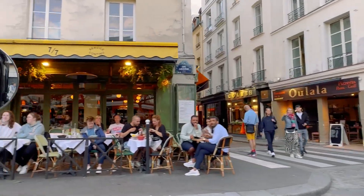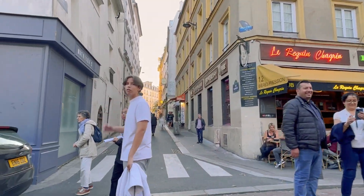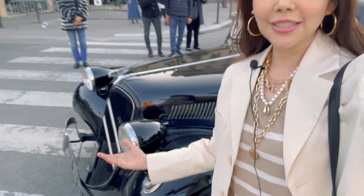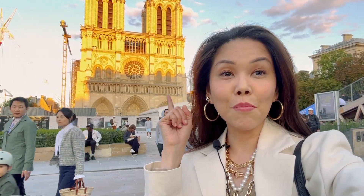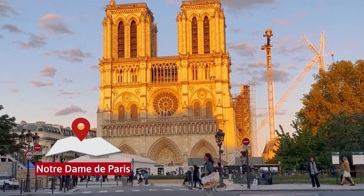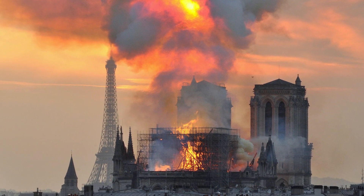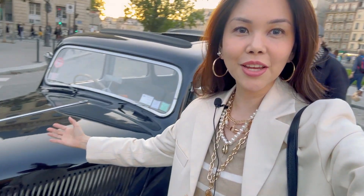You can see how everyone is staring at the car because it is a very handsome car. We're passing by all these different cafes and people are stopping with their drinks, their food, their dogs — because we are in a very pretty car. And while this car is a sight, so is this one: that's the Notre Dame, which as we know was burned a couple of years back and is currently undergoing major renovations — you can see all the scaffolding.